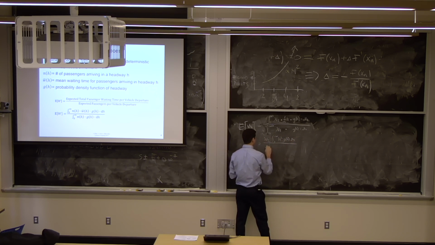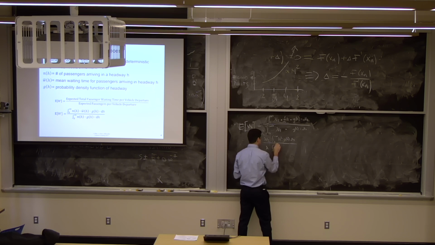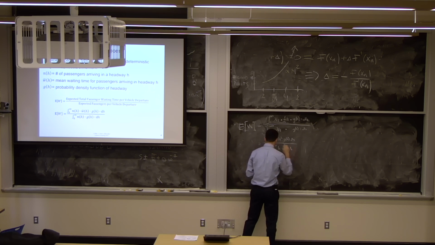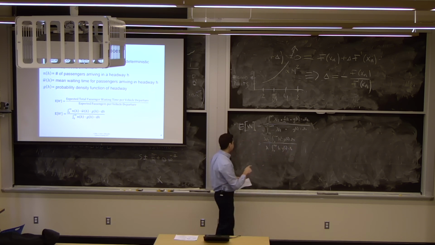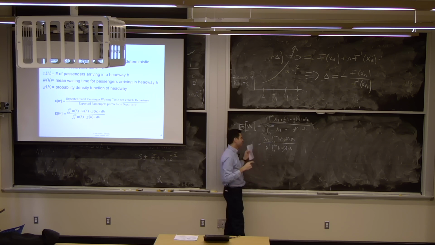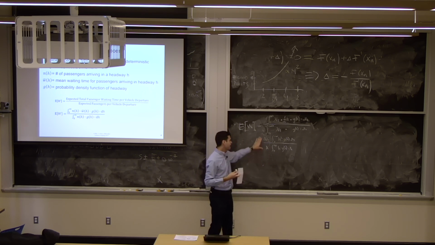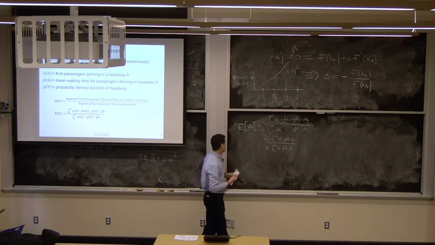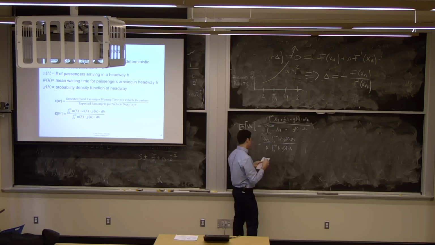And here we have lambda comes out, and we integrate from 0 to infinity of h dh. Okay, now the first observation is that lambda has come out on both sides, and so there's just one lambda on the top, one on the bottom, so we can cancel them out, right? So that's very convenient. What does that mean? This happens because we're assuming that lambda is constant. That wouldn't happen if it weren't constant, but that's convenient, right? So now we have some quantity that does not depend on the arrival rate. So the same equation is not affected by that.